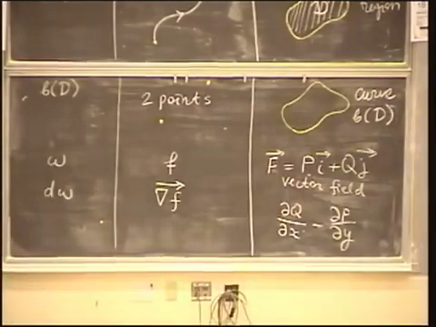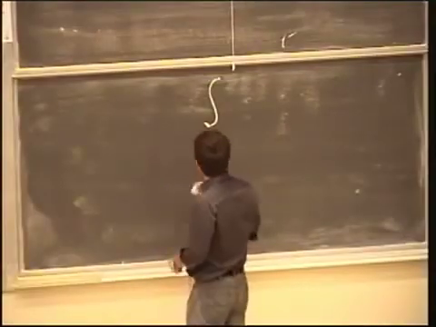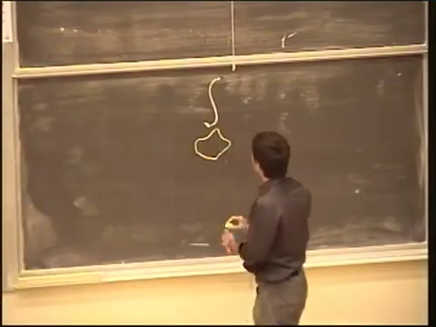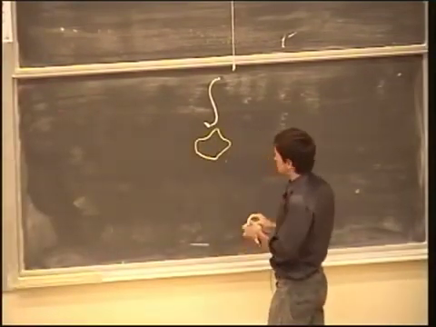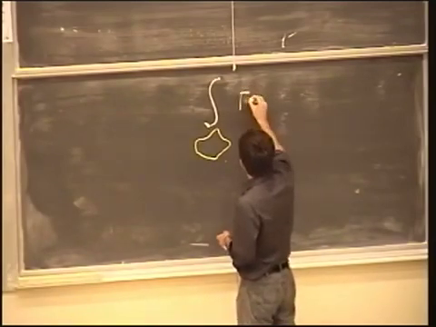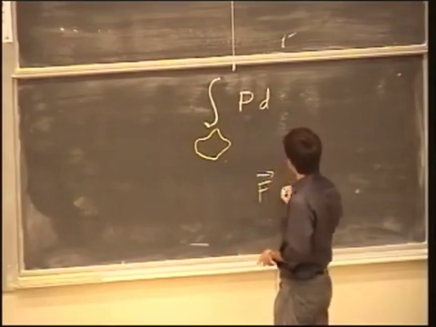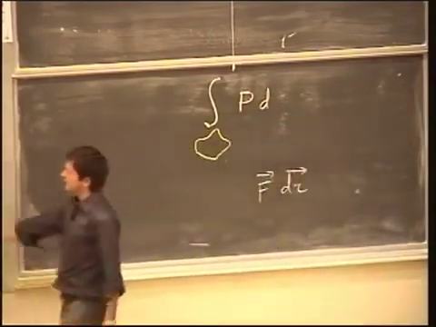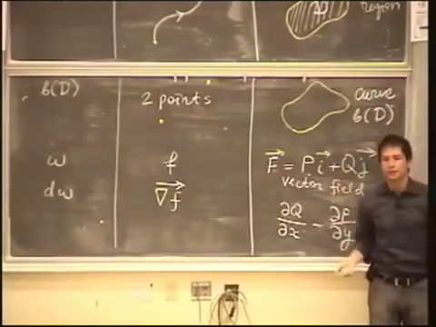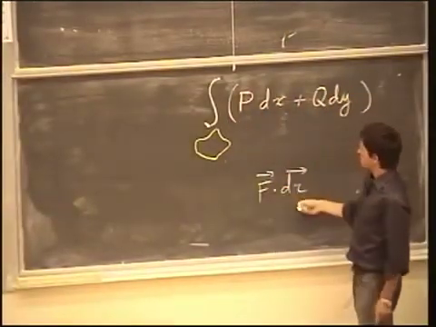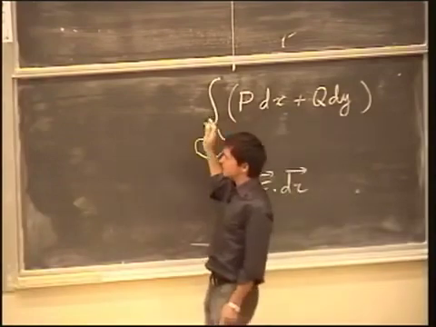Well, again, on the right-hand side, we know already what it is. On the right-hand side, we integrate over this curve. Let me draw another replica of this curve. That's the boundary of my two-dimensional domain, and I'm taking the line integral of this vector field, which I could write as f dot dr if you want, but because I have already represented f as a vector field with 2 components p and q, I might as well just write it in terms of p and q. So I'll write it as p dx plus q dy, and this is certainly just this expression. It's the same expression. So that's what I integrate on the right-hand side.